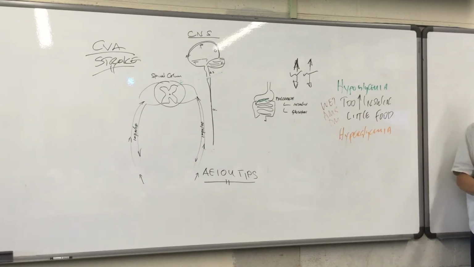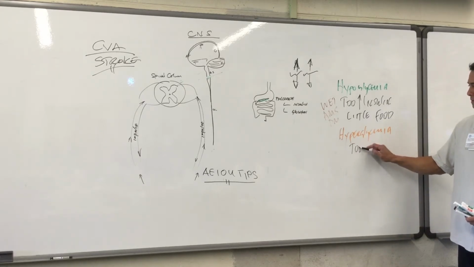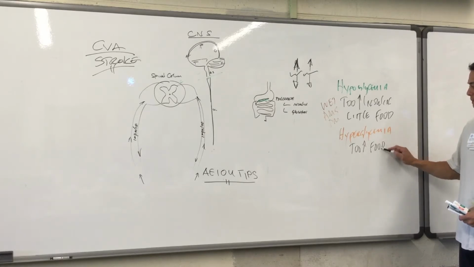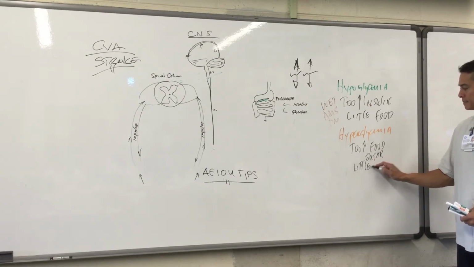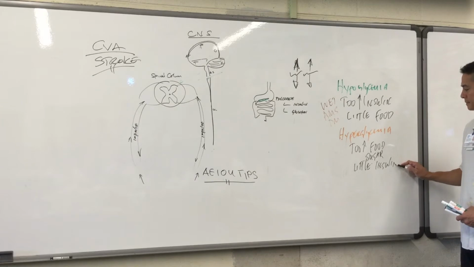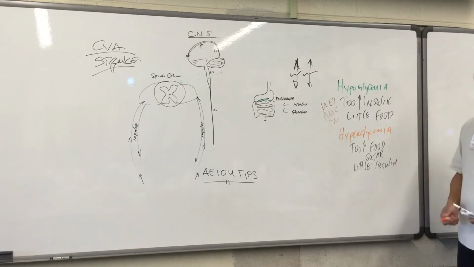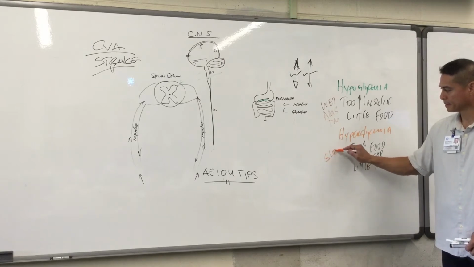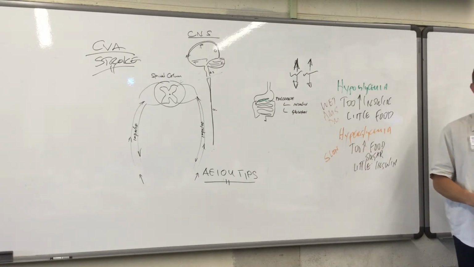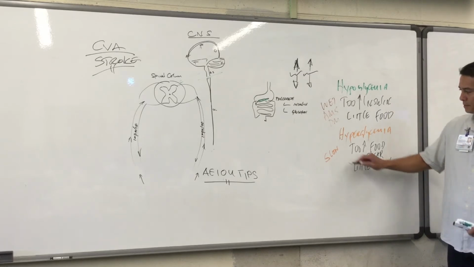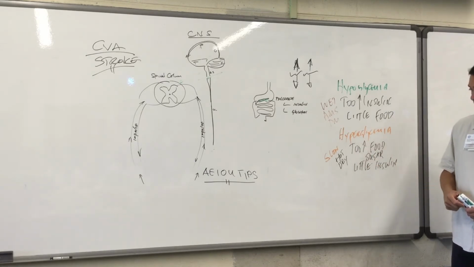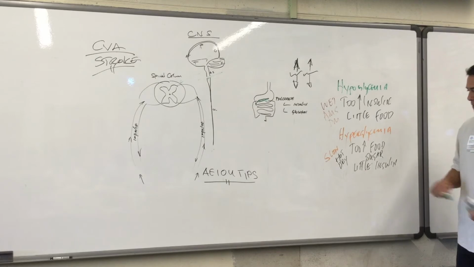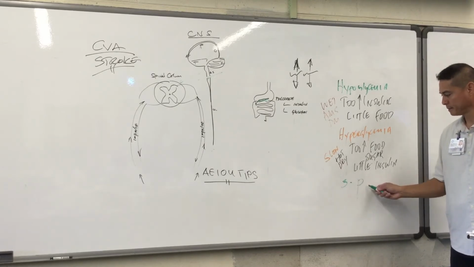On the opposite side, where they have hyperglycemia, let's go ahead and just say they have too much what? Too much food or sugar. That's correct. And they have little insulin. This is a slow process that takes some time. The patient is not wet. The patient is hot, dry. And sometimes they complain of 3 P's.